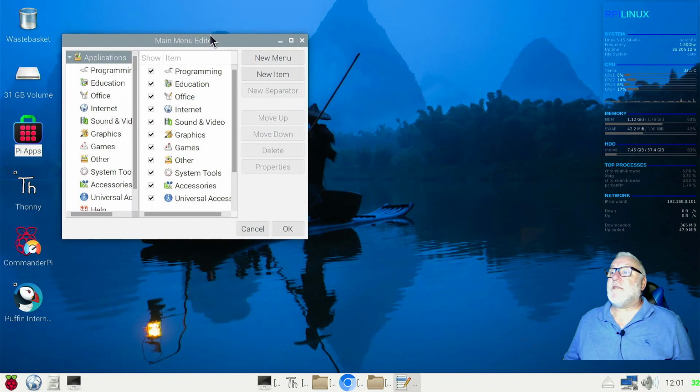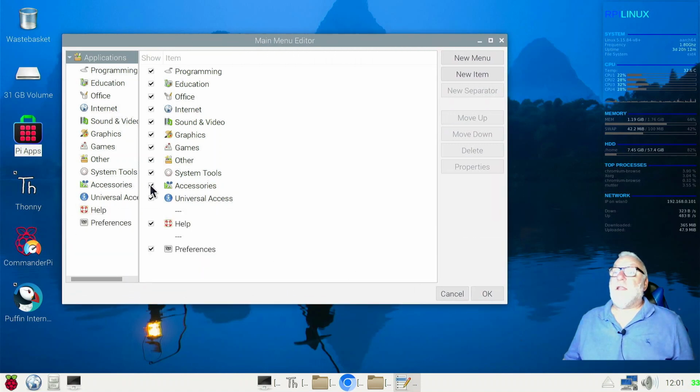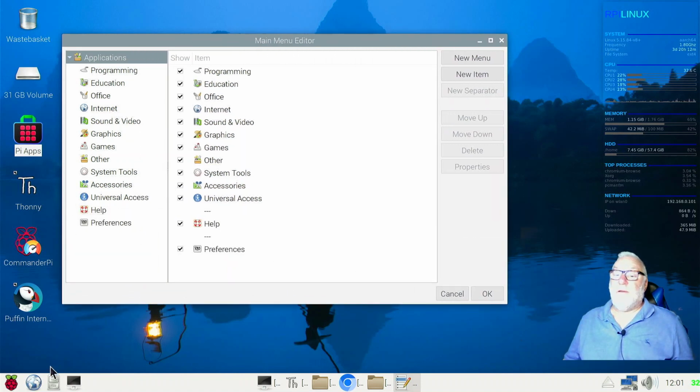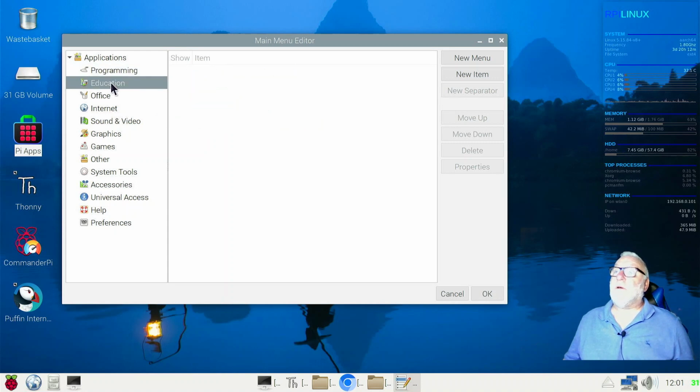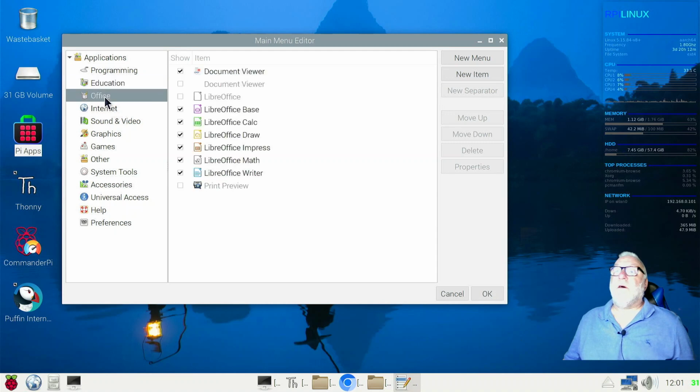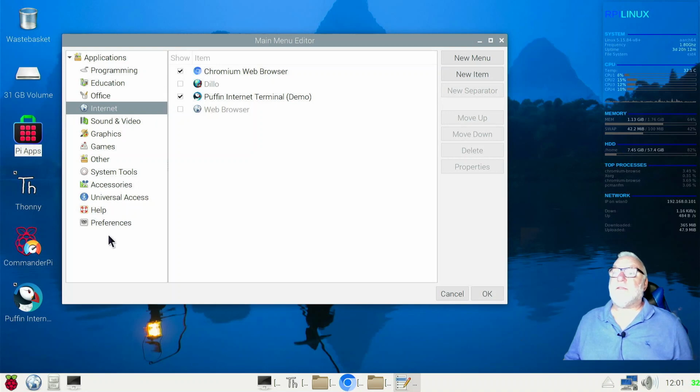This is very useful. You can add or take away anything that's in your start menu. Such as if I click on programming, you can see the three I have ticked. Education, nada, nothing. Office, I've got my LibreOffice and my document viewer. Internet, I've got my two internets.